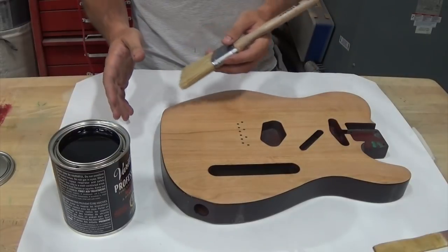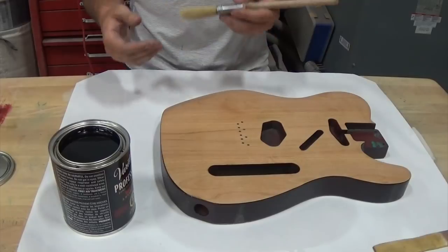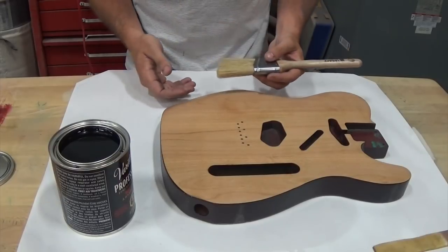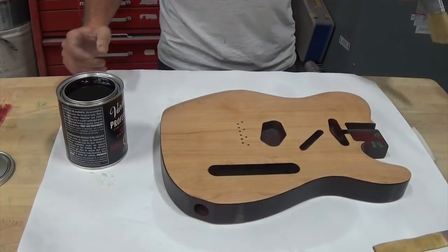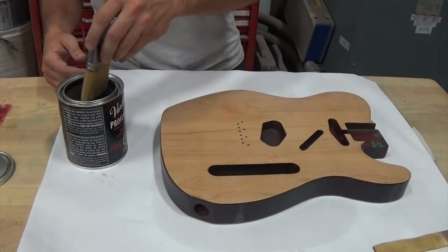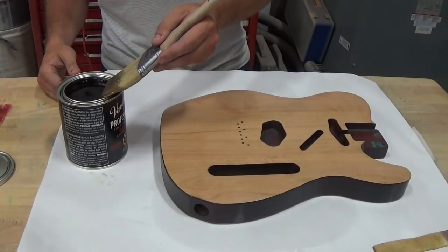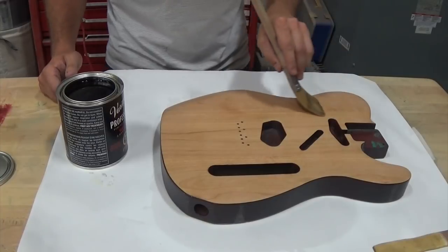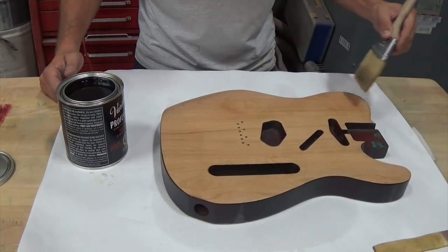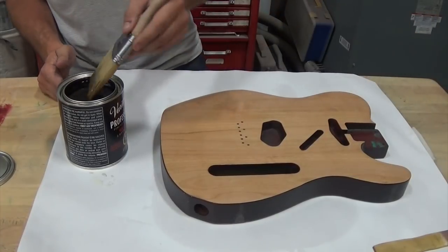The idea here is to kind of brush it on in long strokes. This stuff doesn't dry super fast. Like I said, it's oil-based, so you do have some open time. You've got some time to work with it. It's not like putting on a lacquer, but still, apply it in long strokes and then you can brush out any problems after. So for that reason, we want to load up probably a fair bit of the brush here. I do about an inch at the bottom, and then I can put a nice long stroke of paint on there and get most of the guitar.